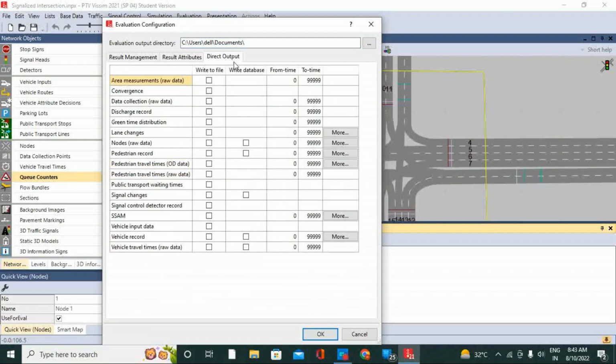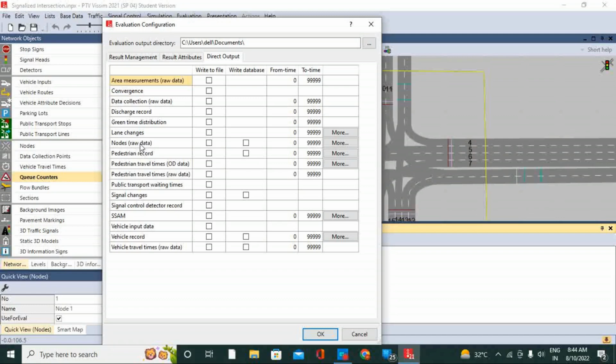Using direct output, you can calculate, for example, vehicle travel time data, area measurement, the data collection points that we have provided, discharge record, lane changes, and node data.